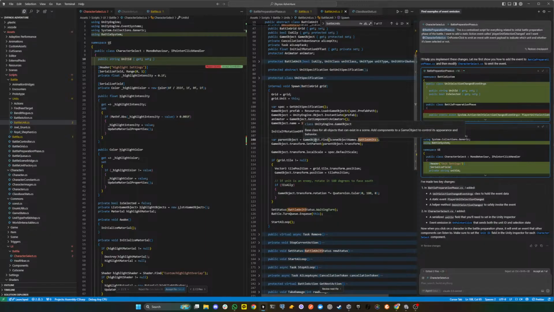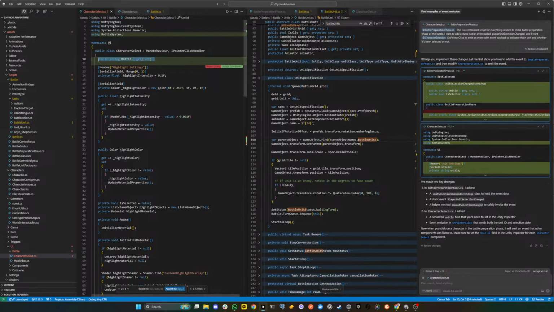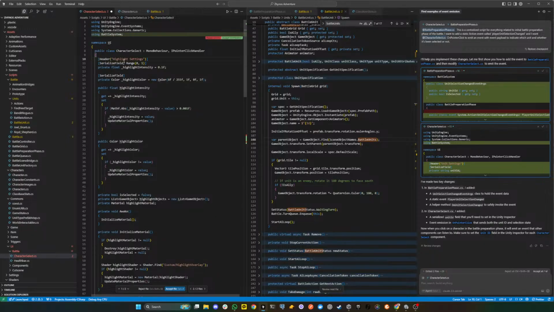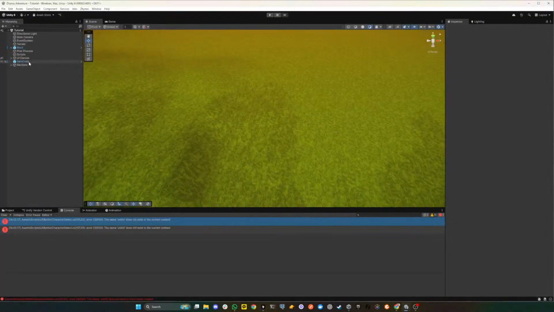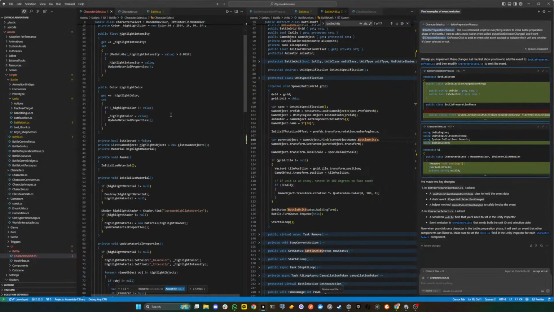So what we need to do is, we shouldn't even rely on this unit ID, because the unit ID is actually already the name of the game object that this script is part of.